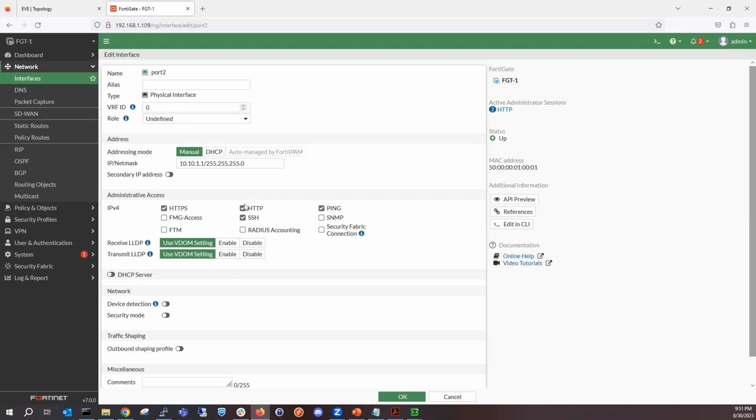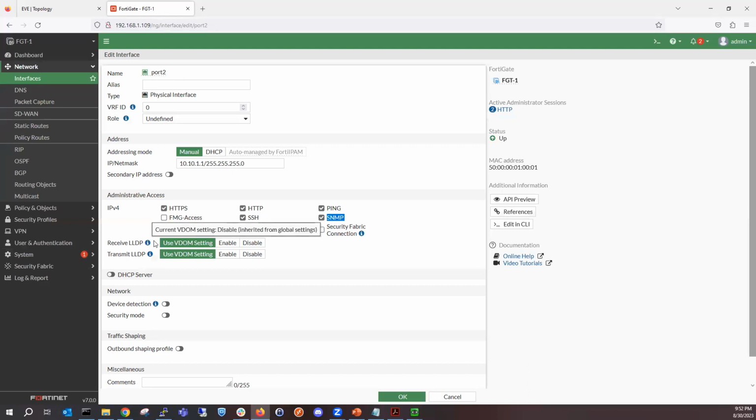You can also enable what protocols are used to access the FortiGate's IP address, this IP address. So whenever somebody's trying to access this address, for example, you can list what protocols are enabled to access this interface. And what does that mean? If we did a packet capture or a debug, we would see that the FortiGate is listening on these protocol ports. It's listening on 443, it's listening on port 80, it's listening on SSH, pings are enabled. If we were to enable SNMP, it would listen on that port number. We can set all of that here.